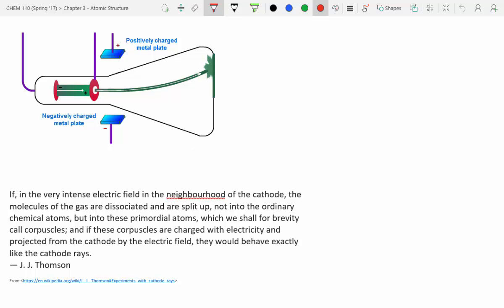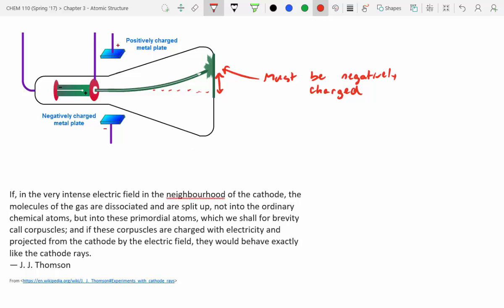So what he was looking at was interesting. He knew that this must be negative. And he was also able to measure the distance at which it was deflected, right? So we would have expected it to go straight through if it were uncharged, but it deflected off a certain distance. What is that particle that gives it that negative charge? Does anybody know? Yeah. An electron, right?